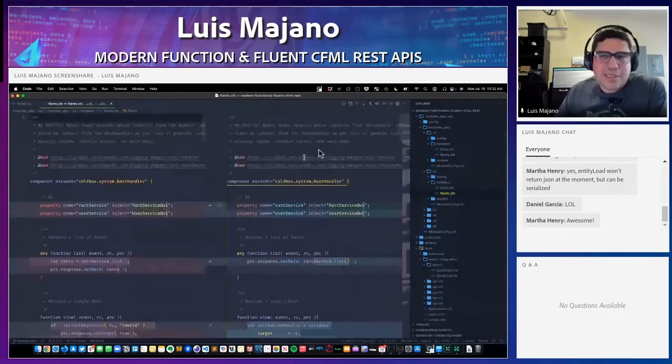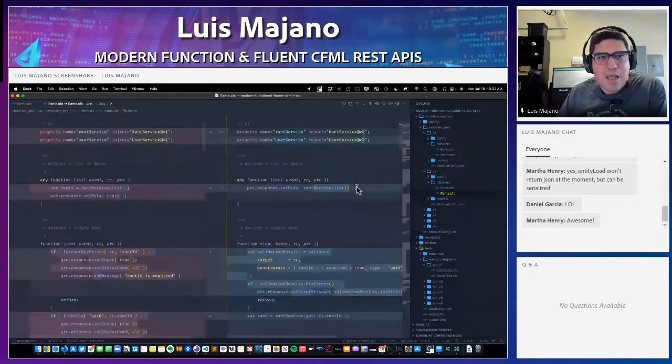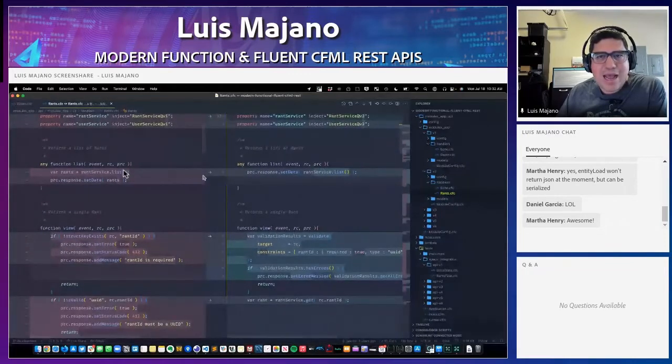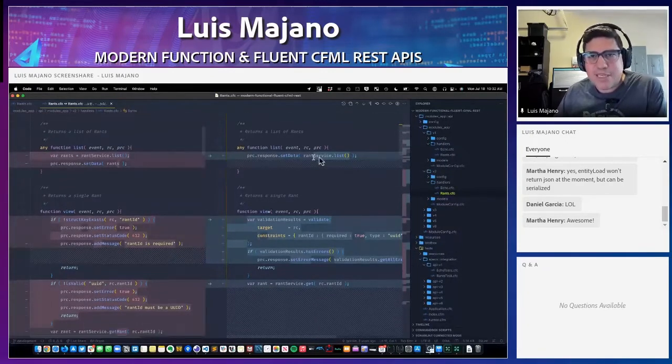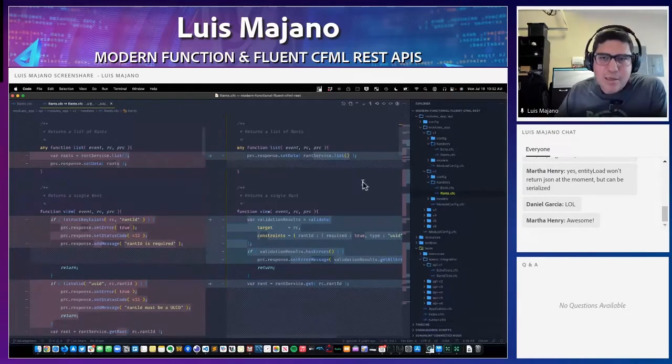Okay, so you can see that the dependency injection is still the same, it's just a different version. We can see here that I eliminated a temporary variable. Why am I going to create a temporary variable? Why? Nothing. It makes no use. I'm just going to direct it in line. So you can see here now it's a little bit more fluent. I can say response, give me the data of the rant service.list. So it reads from left to right. Okay, great. Let's look at the view.